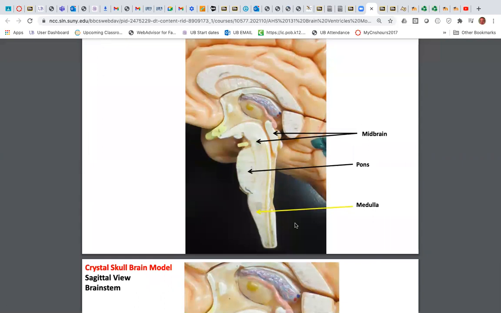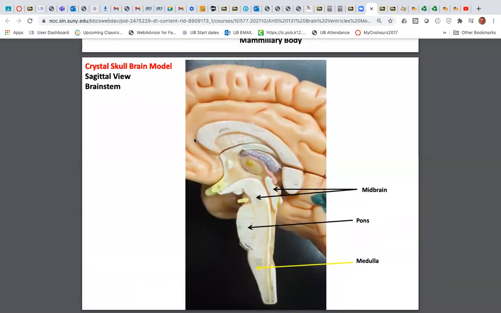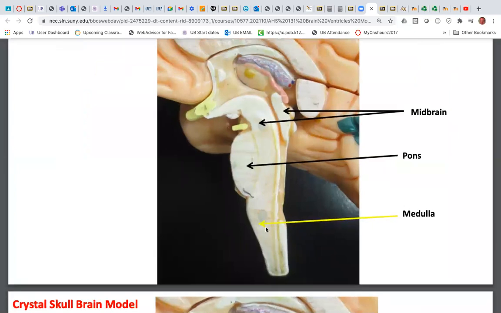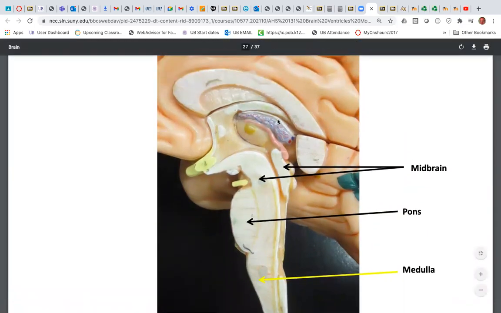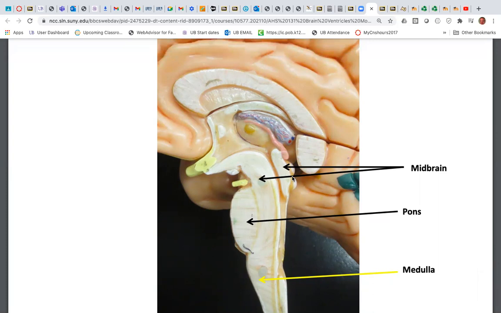The brain stem, here is the brain stem, and the three parts of the brain stem are, from inferior to superior, medulla, pons, and the midbrain. The midbrain here, when we rotate it around, we're going to see these two bumps, but there's two bumps on the right side of the brain, and then there's another two bumps on the left side, right? Don't forget, this is only half the brain. So the four bumps combined, two on the right and two on the left, are part of the midbrain, and it makes up what's called the Corpora Quadrigemina.